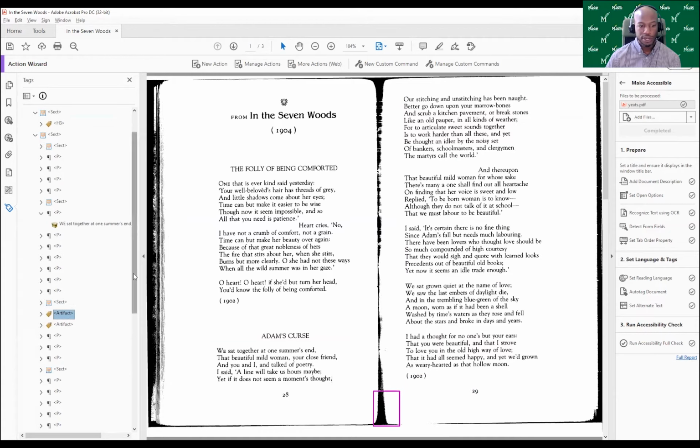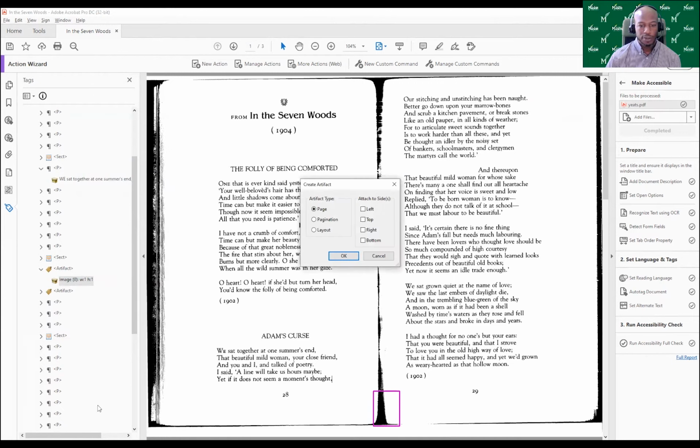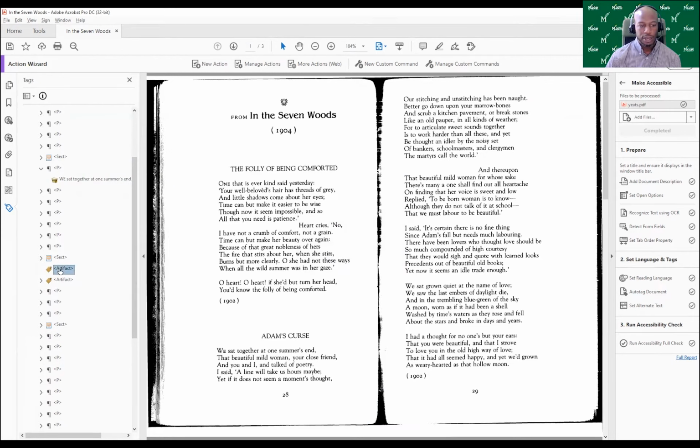I've encountered the next artifact. So let's fix that. Expand it, right click on it, change tag to artifact, click OK. It's an empty tag now. I'm going to delete it. Okay. And so you continue on through the document that way as you fix and remediate some of these issues.